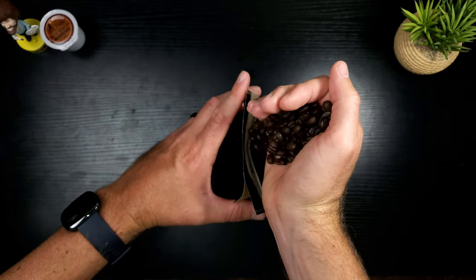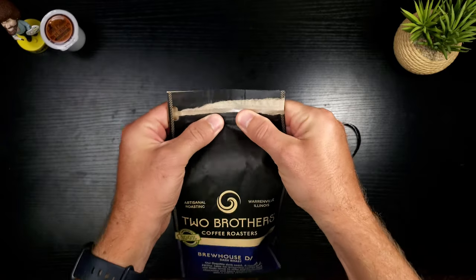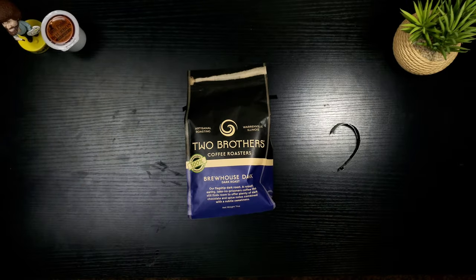All right, coming up, we're gonna throw these beans over to the burr grinder and see how they break down.